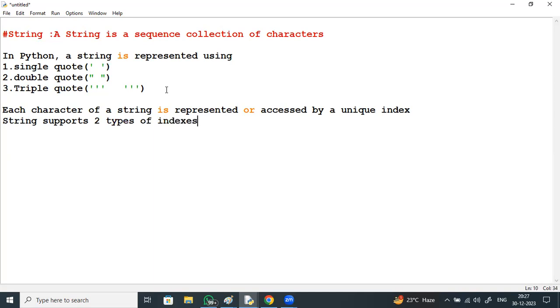String supports two types of indexes. Forward index or positive index.